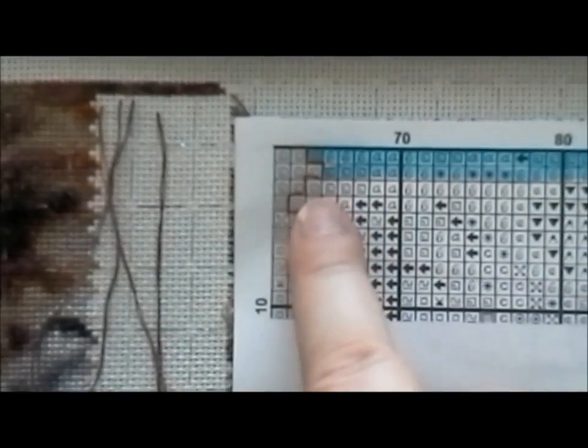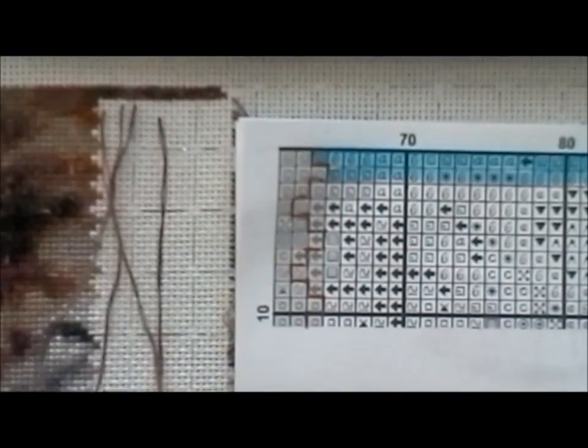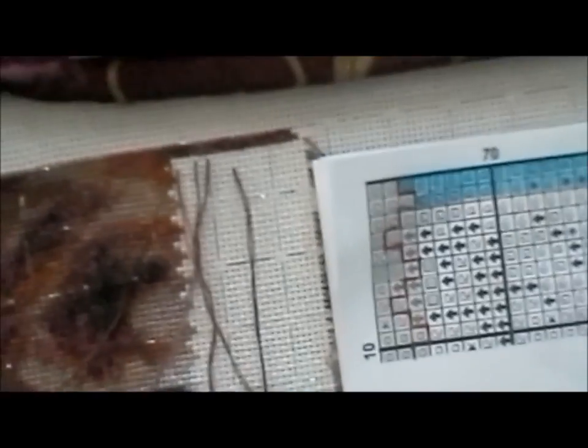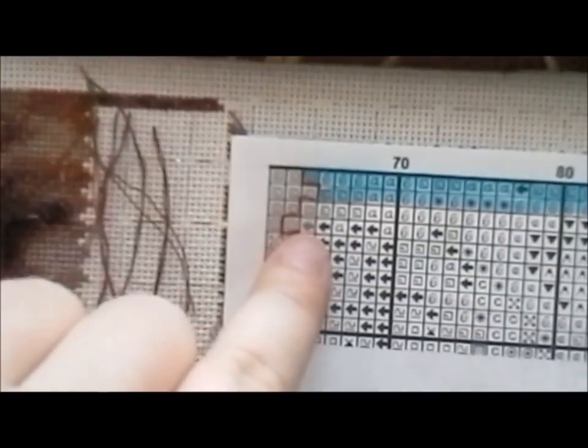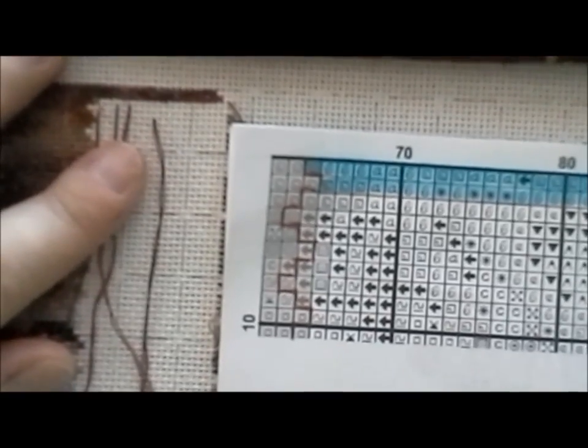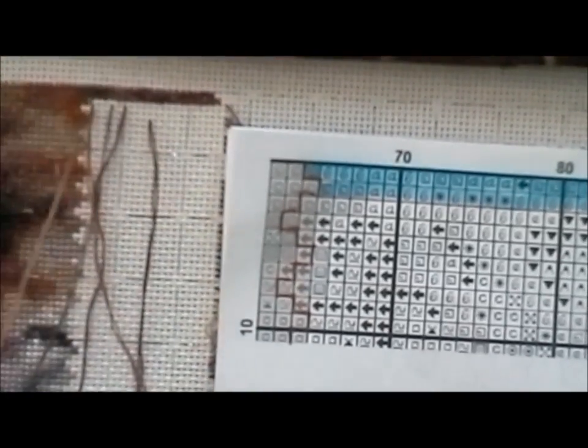So I can see that in this first stitch that I need to make, I have a thread parked, so this must be the thread that corresponds to this little square. I very gently lift the thread up and give it a little pop, and then the needle pops right out and doesn't get tangled. I can see that I need to do 4 of these, so I'm going to do 4 of these, and I go across.